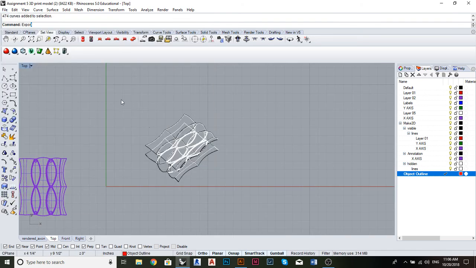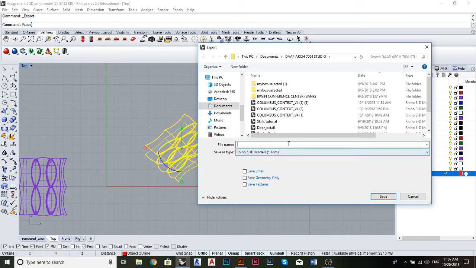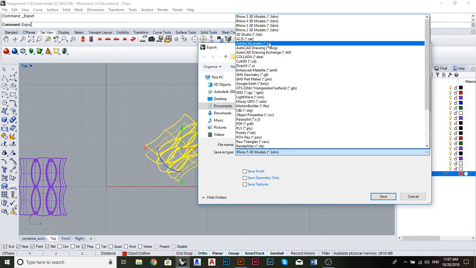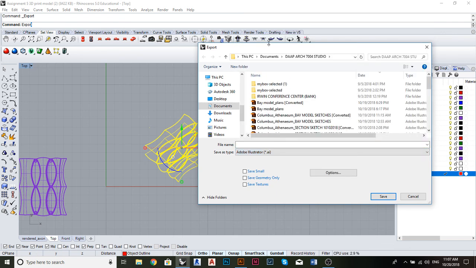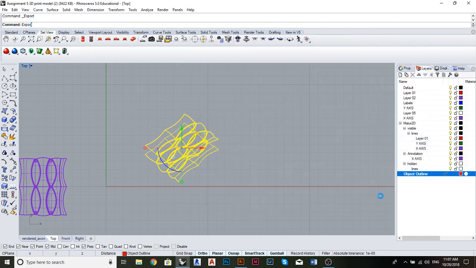Okay, so I'm going to select. I'm going to go File, Export Selected, and it's going to open up a dialog box, and it's as easy as just selecting Adobe Illustrator, and I'm going to name it Illustrator export or something, and I'm just going to go to Desktop, and I'm going to save.